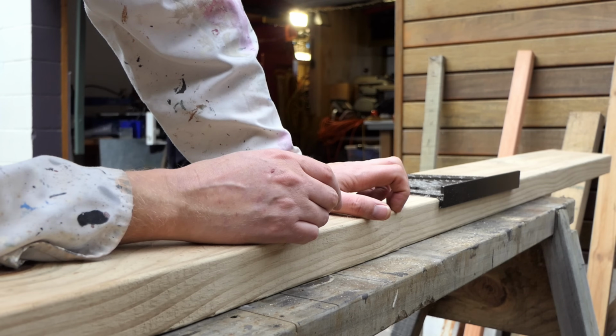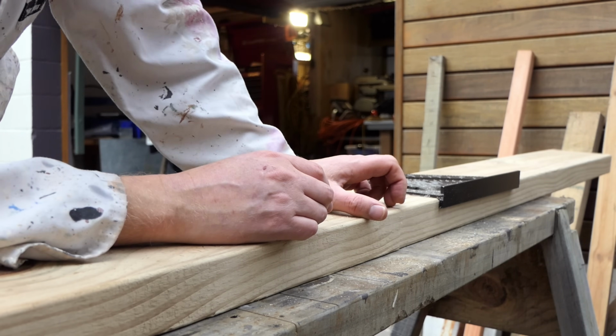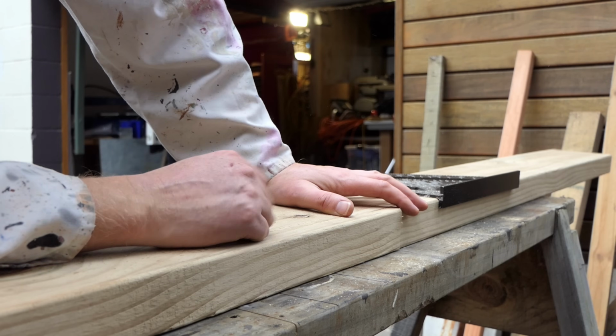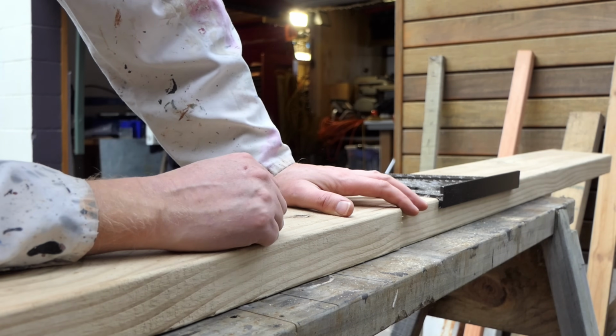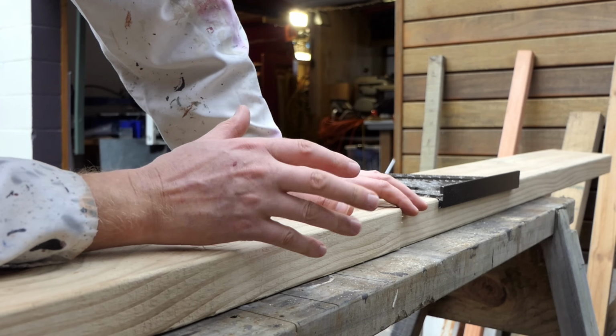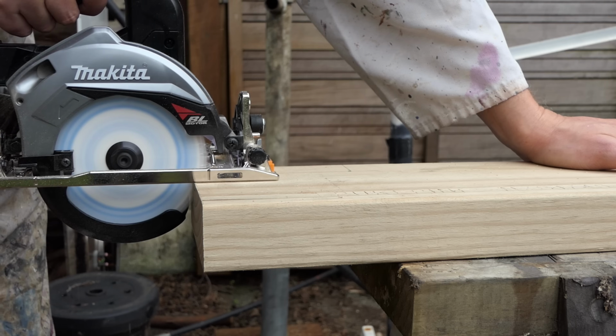Now, because the full depth of cut is 47 millimeters, you can do what I just did then. Chuck it on your sawhorse and not worry about going through your sawhorse and not having to adjust the base of the saw. It's just set to cut framing timber every shot. When it comes to beveling though, not so good.